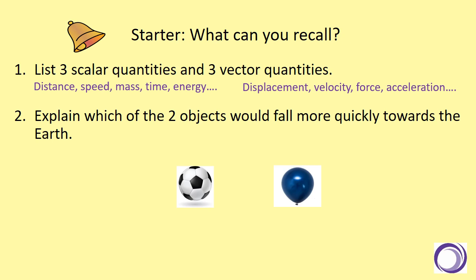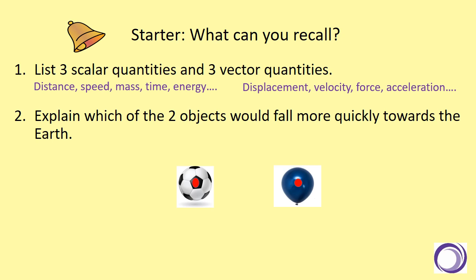So remember, with all the vectors, it's not just the magnitude, the number that matters, it's the direction which we mark with an arrow. So vectors have both magnitude and direction. Scalars, just magnitude. Second one. Now I'm going to do number 2 by doing the free body diagram, because that's the beauty of free body diagrams. They help you to explain what's going on. So the first thing that I'm going to do is mark the centre of mass of both, so roughly in the centre. We're assuming they've both got the same size.